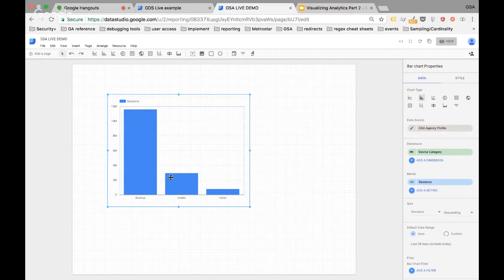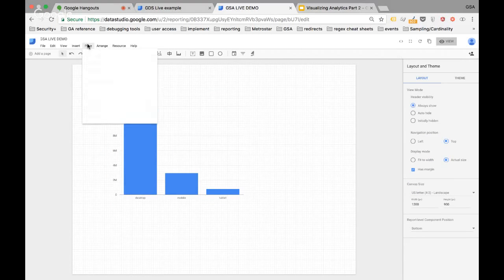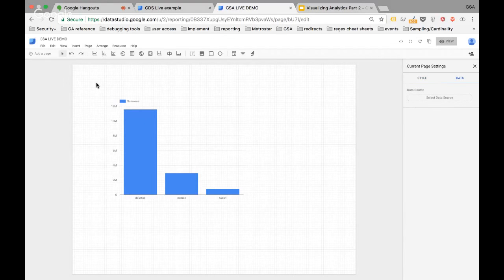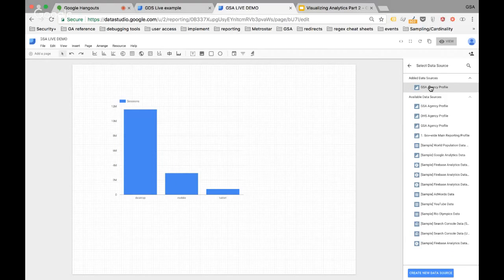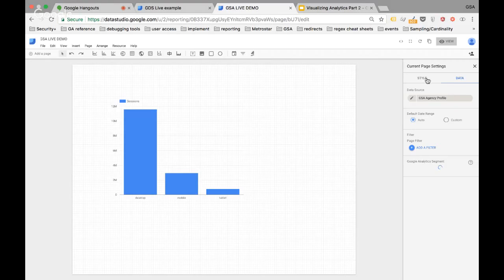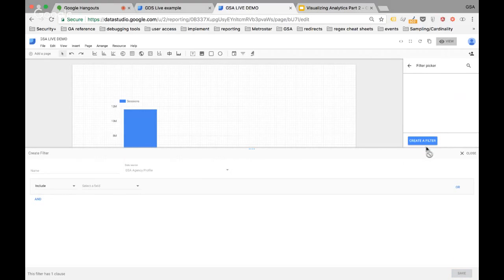Now what I want to do is I only want to see that mobile piece of this, right? So how you do this is you go to Page in the dialog menu, click on Current Page Settings, and then you select your data source again. So I'm going to choose GSA. And then I'm going to be applying what is called a global filter here for mobile specifically.